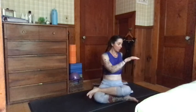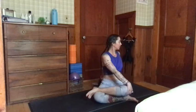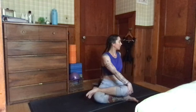Okay? So take a nice breath in, sit tall through the length of your body. And then as you breathe out, twist towards your right. So you'll bring your left hand onto your right knee as you rotate. And just a moment to pause in your first twist here. Keeping the breath steady and even after that pranayama practice. Matching the length of your in-breath to the length of your out-breath every single cycle.